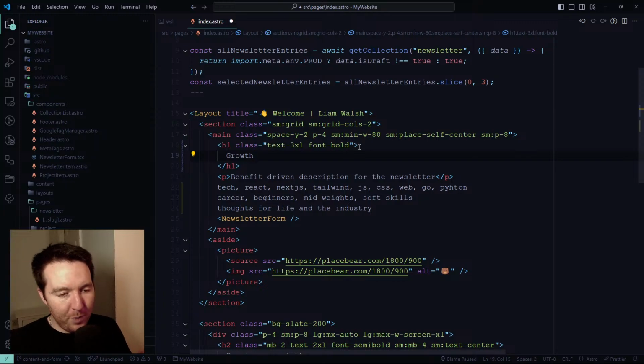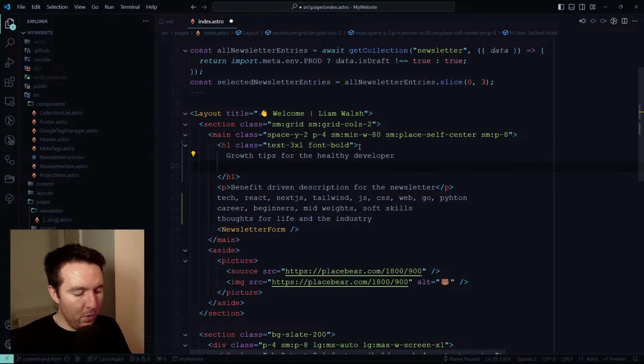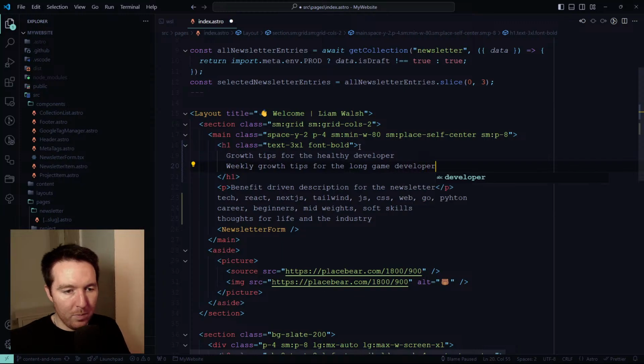It's always better to just blurt out the ideas unfiltered. So growth tips for the healthy developer, weekly growth for the long game developer.